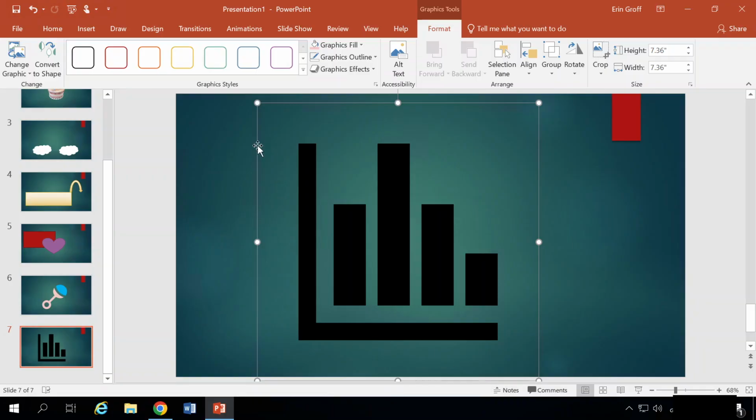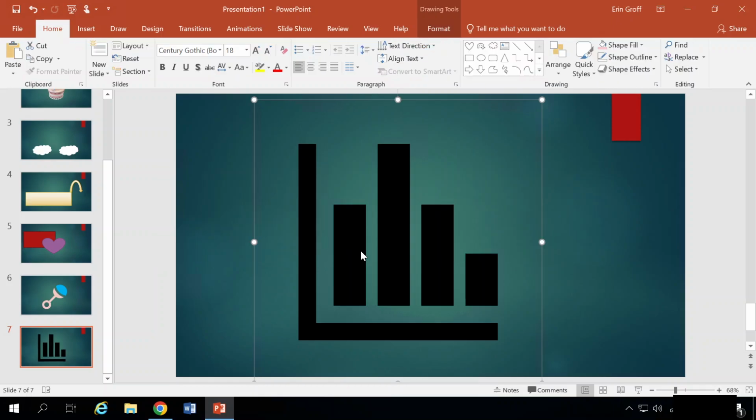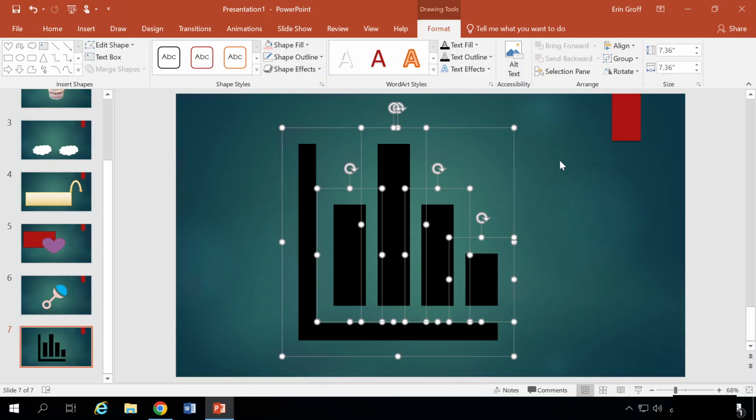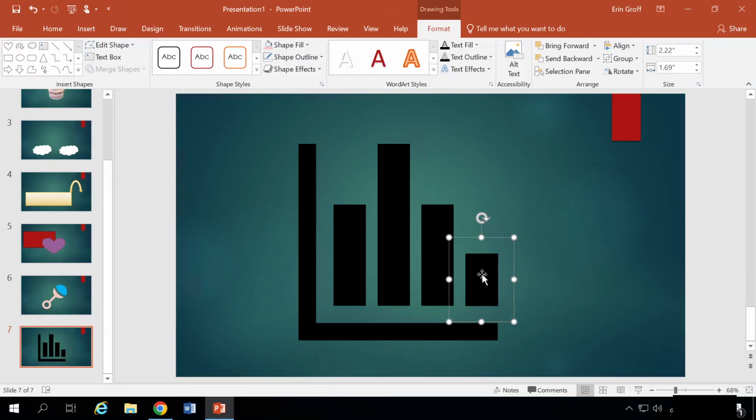With that icon selected, I want to convert to shape. I'm going to get that PowerPoint message that pops up and click yes. Now it still shows just the one selection border around it because I haven't ungrouped the shape yet. So on my Drawing Tools Format Contextual tab, in my Arrange group, I'm going to go to my Group drop-down and I'm going to ungroup. And now I have all these different selection borders. So it's going to automatically show you all of them. Just click outside of the image and then go back in and select each individual one.